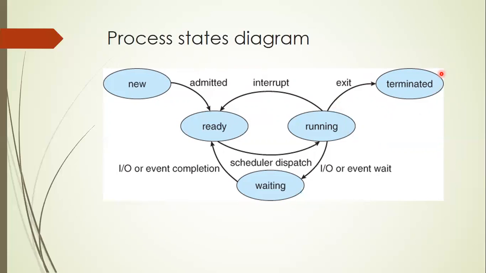Whenever an IO operation is required, the process moves from the running state to a waiting state, because it has to wait for the IO device, as IO devices also may not be free. Whenever it gets the IO device, it has to get serviced by the IO device. After the IO operation is over, immediately from the waiting state, the process cannot come to running state. Once again, it has to go to ready state. Whenever the processor is free, from the ready state, it goes to a running state. So these 3 states can repeat any number of times.